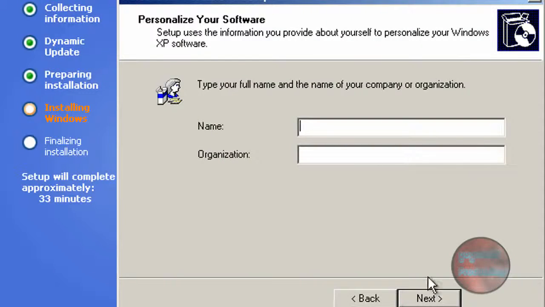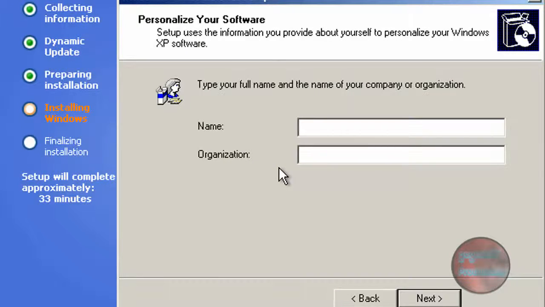So now you want to click next, and normally there it would ask you for your product key. This is a recovery install disk from Dell, so mine doesn't need a product key, but yours probably will, and I'm sure you guys have that. Don't ask me for a product key, I don't have one, so don't ask me for that.